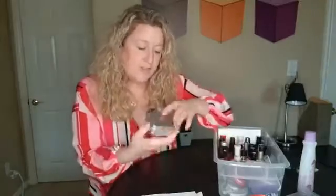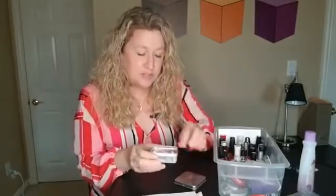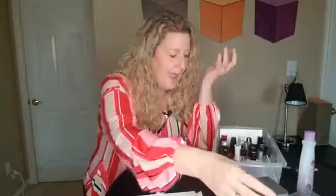This right here is another container that I just found in the house. You can use anything. But this in here keeps things like toothpicks and Q-tips that I might use to get around my cuticles or get an area that I got on my skin and be able to clean up my nails a little bit more. So again, just a little bit more of tools that I have.